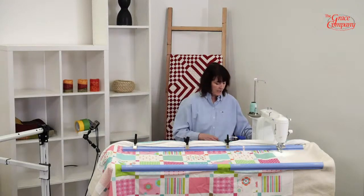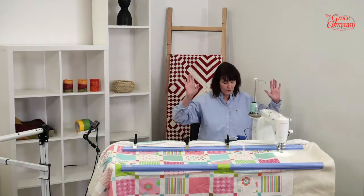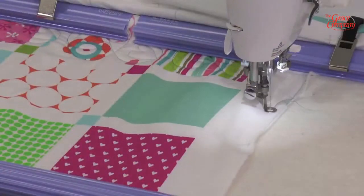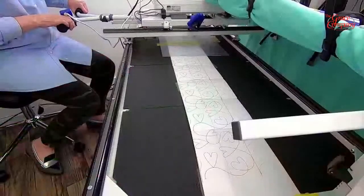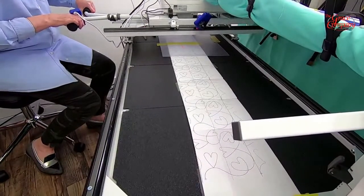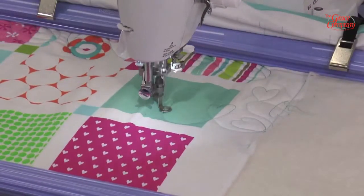So anyway, now that I am on there, I'm just going to start working my way that direction. And because this design is working that direction, I hope my spacing is just going to be right on. So here we go. And this design here is a real fun design. And I'm not going to go all the way across. I just wanted you to see how it is when you roll your quilt using a hoop frame.